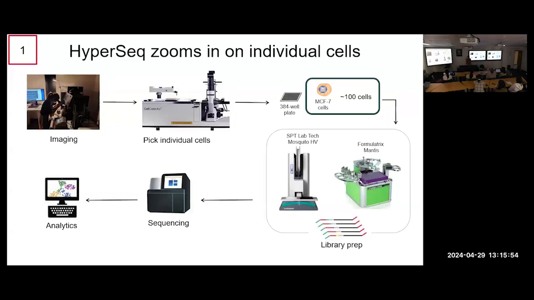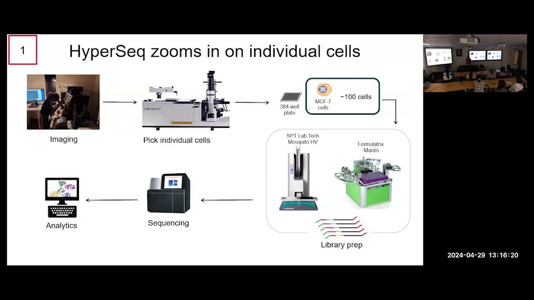We looked at a cancer cell line, MCF7. It's a very established old cancer cell line. Just again, this is a proof of concept for the method, right? But we have done the same on primary cells. We've done it on all kinds of different things, and it works, it's robust. And the way you combine optical information with omics from the same cell is the following.